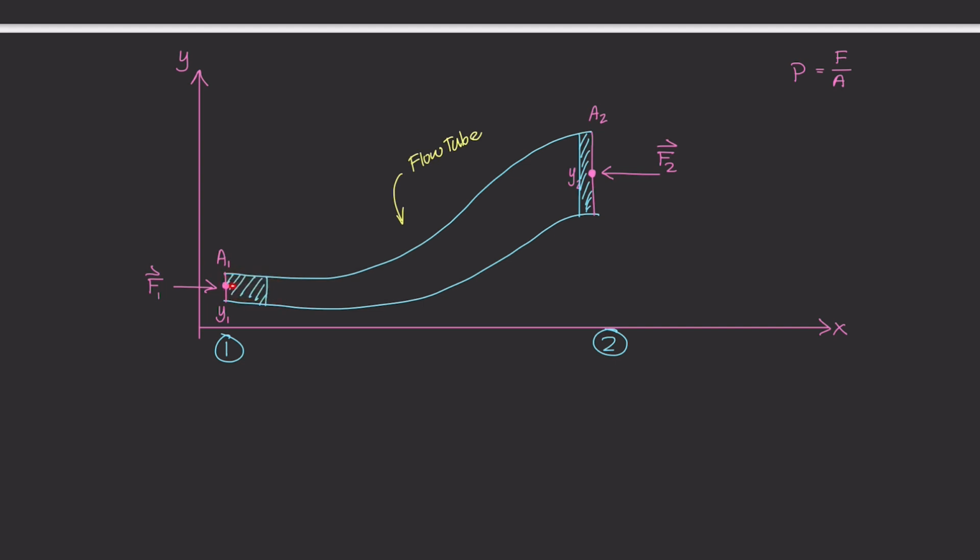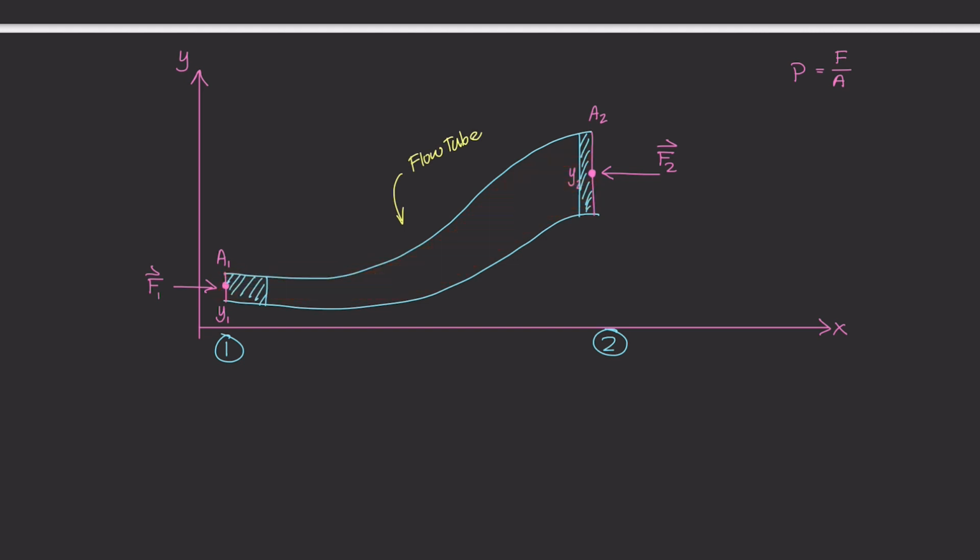In other words, the velocity of this fluid at point 1 is going to be much faster than the velocity at point 2, simply because the area is much bigger. So the streamlines would look something like this, where at point 1 they're very close to one another, but at point 2 you can see that they're spaced farther apart.